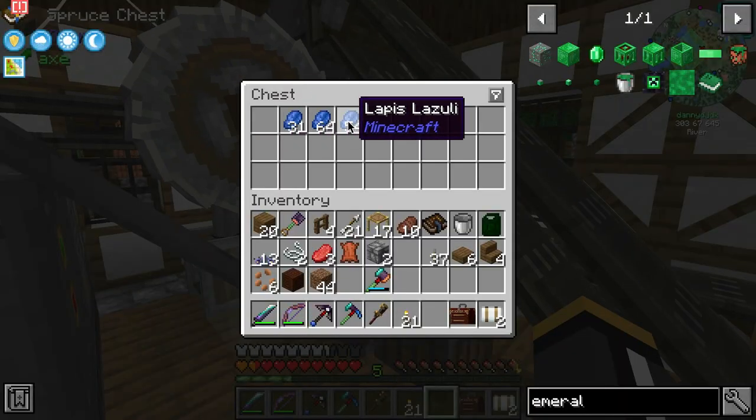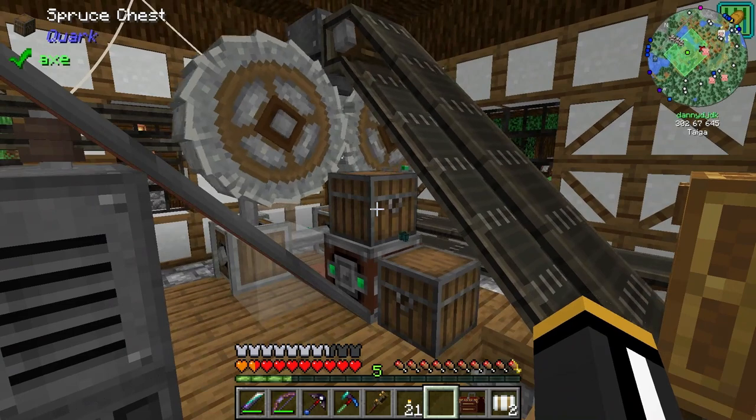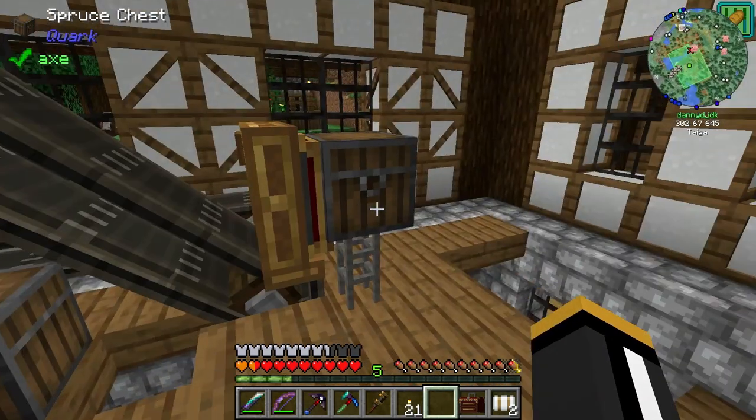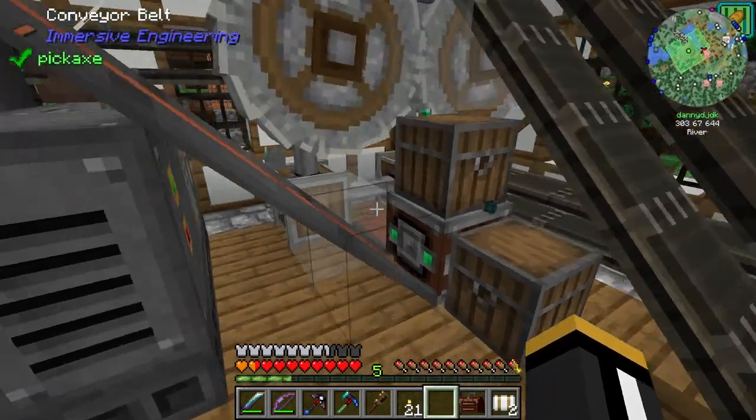We got 1, 2, 3, almost 4 stacks of lapis from that. I think we had like 14 lapis ore. So we might have to take that excavator down soon or we're going to be overflowing with lapis.